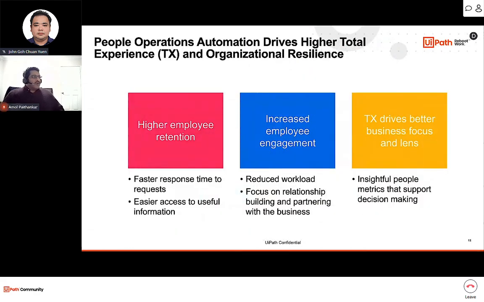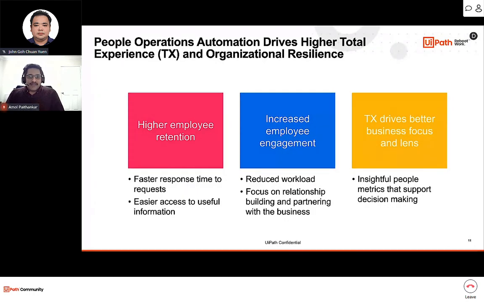So now, what are we most focused on when we are thinking automation? We are looking at achieving higher employee retention, increased employee engagement, and the creation of total employee experience that leads to better business focus. We are seeking higher employee retention through automation so that we can respond faster to the incoming requests. We want people to have easy access to the information they're looking for. For example, an employee wants some information from HR. You have to make that easy for that employee to get to that information.